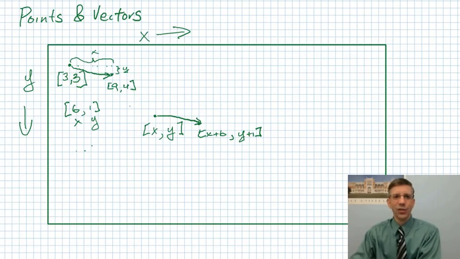Okay, now I can't add 2 points. I can't take this point here and add it to that point here. That doesn't make any sense. But I can take these vectors, so these velocities. So when you're computing your new position of the point, here was the velocity. So one tick, you move over here. The next tick, you add it in again and move over here. The next tick, you add it in again and move over here, and so on. Okay, so what's happening in that program is you're adding a vector to a point each time.